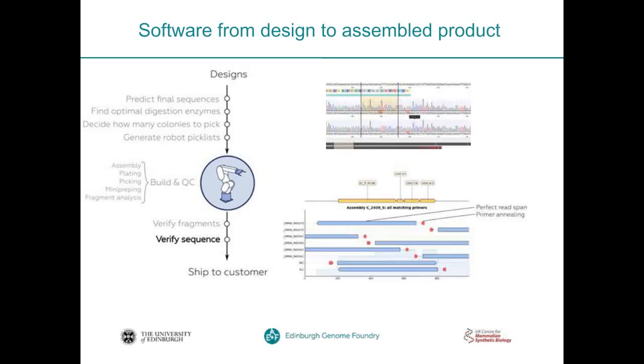Finally, we have verification through Sanger sequencing. Here we could use, and we do use, the standard alignment method. That's what you have on the first figure. But same here, if you have 96 constructs to verify at once, we needed something a bit simpler to eyeball. So we went with custom software that simply tells you exactly what your reads were, where the primers annealed, and what the perfect match, perfect sequencing spans were, so that you can see at a glance if your full construct was covered and if it was right, and you can check it and mark it as done and sequenced.